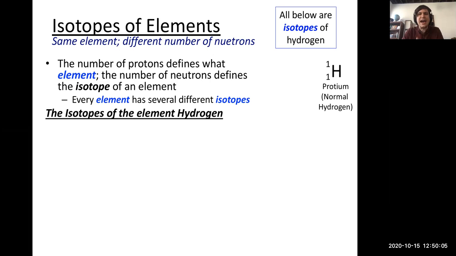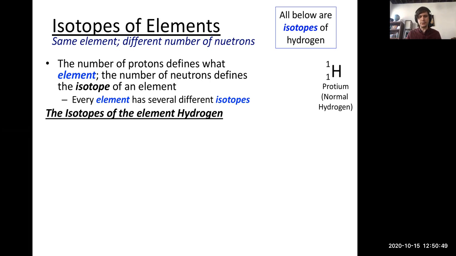So let's just go to what an atom is first, because an isotope is a type of atom. We define the element of an atom, so what element we are talking about, by the number of protons in the nucleus. We have protons and neutrons in the nucleus, but the number of protons tells you what element you are. Are you hydrogen, helium, carbon, iron, beryllium, boron? The number of neutrons tells you what isotope you are of a certain element.